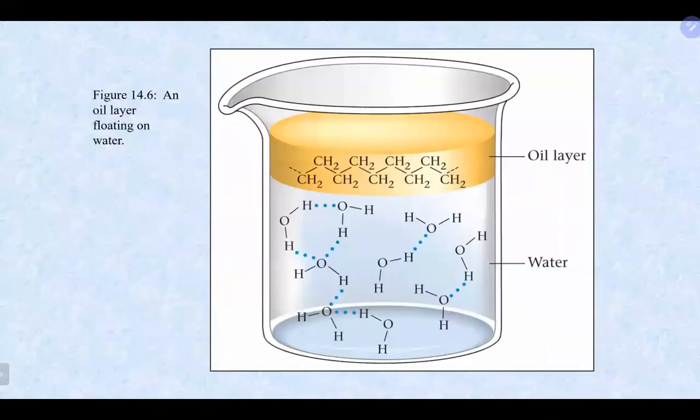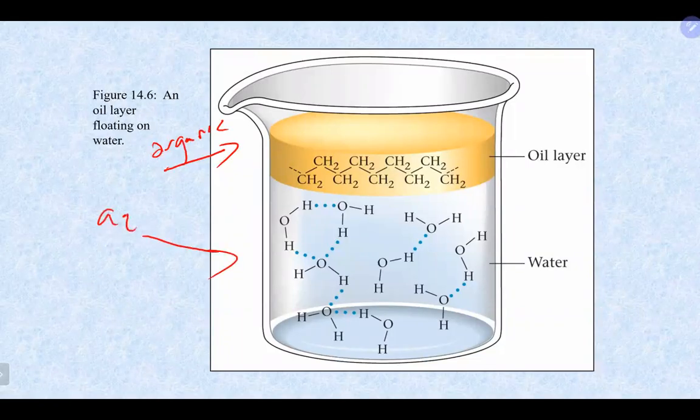So here's again, typically what happens with our oil and water, and typically in chemistry, any type of organic layer is usually the top layer, and the aqueous, sort of water layer, is usually the bottom. So as you continue through chemistry, if you're ever separating out something that's sort of organic versus inorganic, your organic layer is up on top and your aqueous, sort of water layer, is on the bottom.